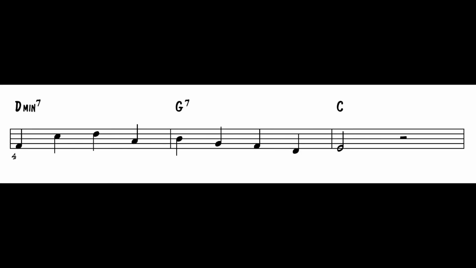Here, we're kind of filling in the framework a little bit more. So now I'm using quarter notes, but still thinking about notes in the key, they're going to resolve to where my strong beats are on beats 1 and 3. So you'll see here that we move up to the D, up to the B natural, down to the F, and then doing kind of like an enclosure of that D moving up to the E on the resolution to the C.